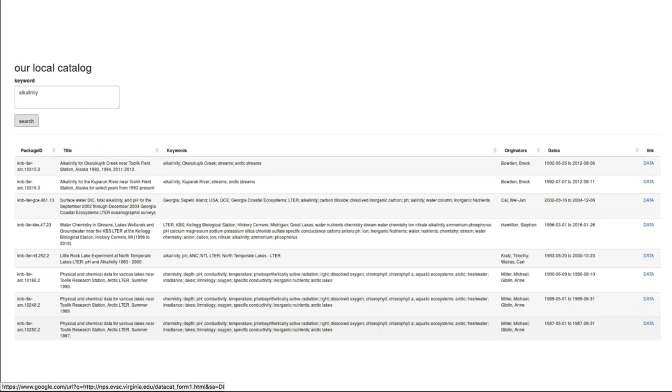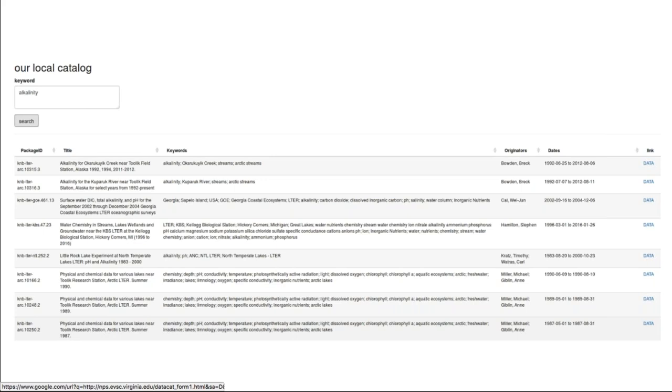And what I have here is a simple interface. It's just a keyword, but of course, as Duane pointed out, you can pass whatever parameters you like to that Solr query. It's very, very flexible. And so I'm getting some results here, and what I've done is pull the pieces that I want and style it such that it is identical to the table that Dr. Porter produced with his PHP and XSLT, just to show you that we could produce the exact same thing, but using an entirely different approach.